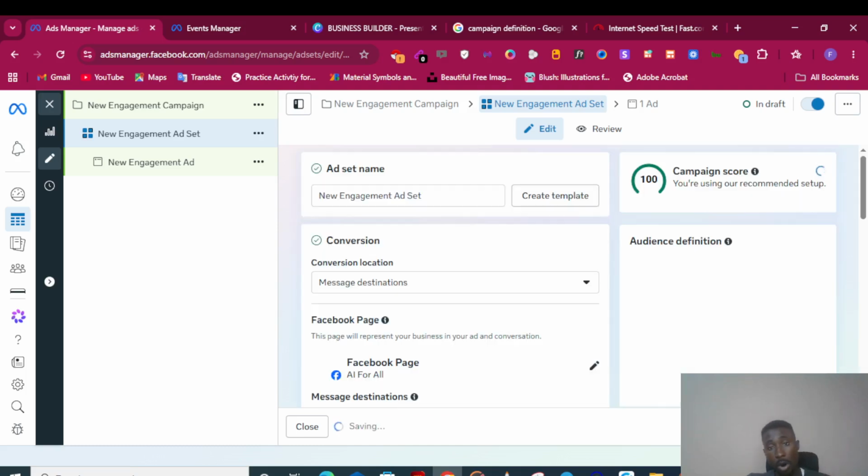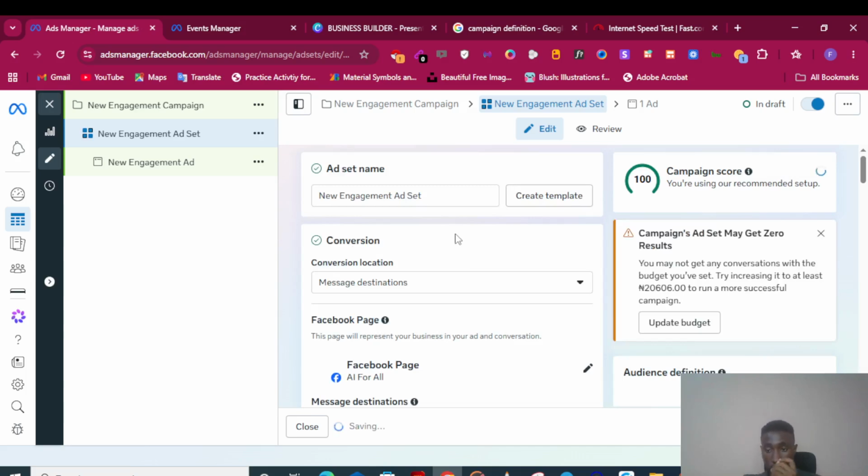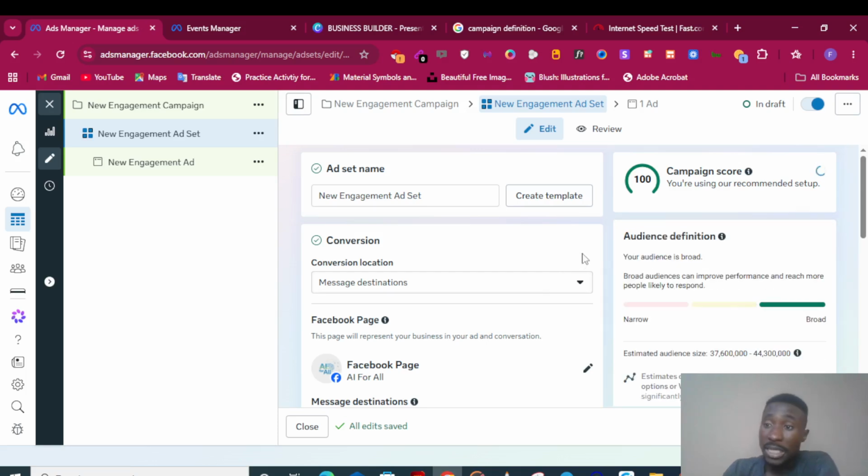All right, for the ad set level, don't worry, Meta does this thing you're seeing here all the time. They want to force you to spend more than you're willing to spend. Don't mind them. It's a lie that you're not going to get any results. That's not true. You can name your ad set, but most of the time I just name my campaign and leave it. So now that's ad set. Under ad set, what are the things you do?